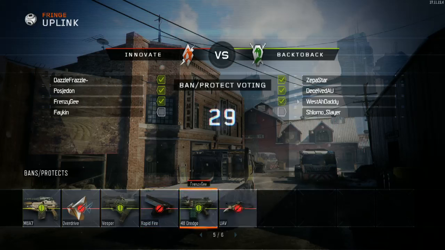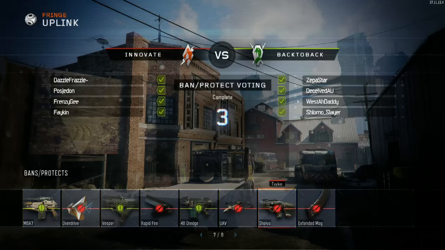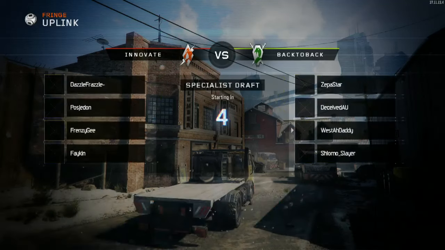Frenzy is going to take the 48 Dredge yet again. Using that weapon on this map is fairly important, it seems, for him. The UAV taken away by Westerdaddy. The Shiva being locked away by Faken with that ban, which is a little bit surprising. Haven't seen anyone pull it out as of yet, but definitely something that could come out soon. An extended mag taken away by Shlomo Slayer, which, yeah, there's not a lot of counterplay there in that ban and protect.